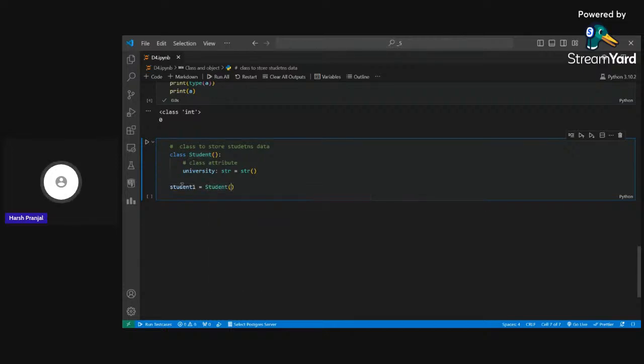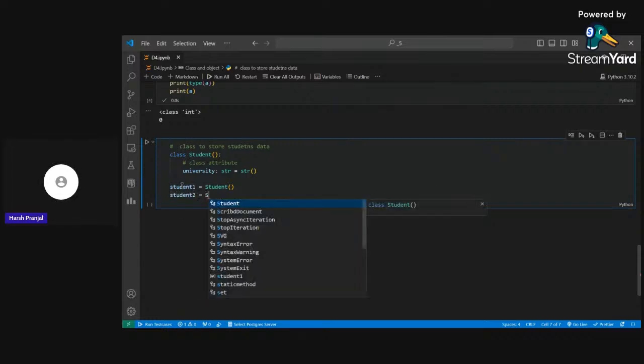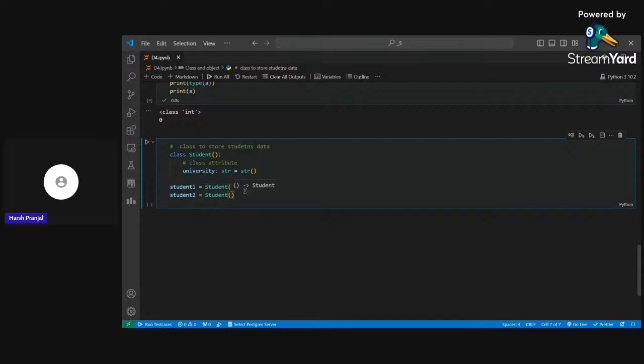For creating the details, I will need the blueprint of the student class. Suppose I am creating student two as well. The university of all students is going to be the same. The university name of all students is going to be the same, right? Let's name it as my university.